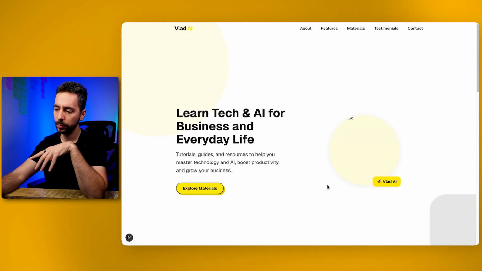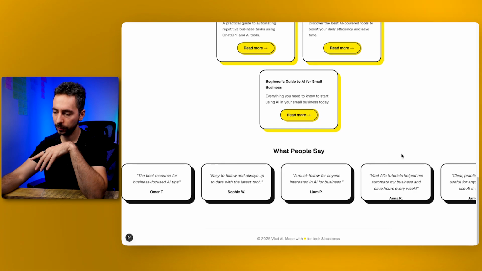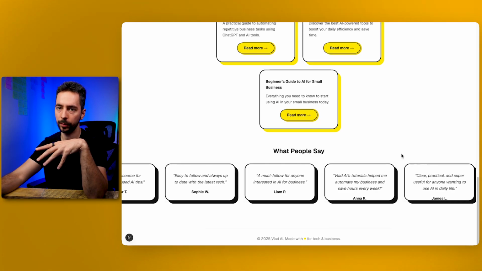Here is what we got, basically it looks fine, lots of stuff could be improved, but it's not the goal to build.